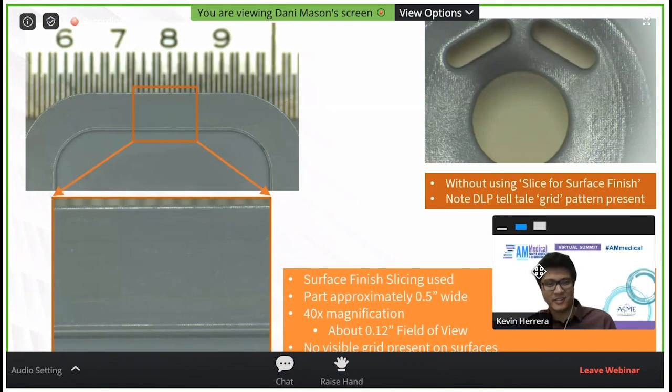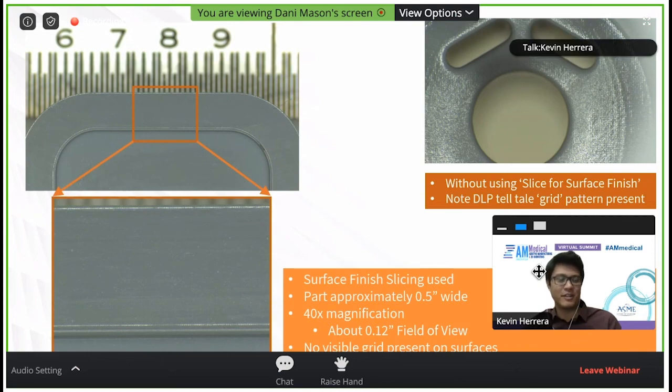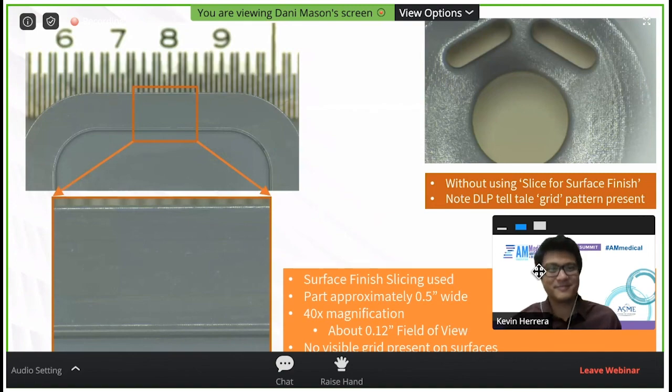Yeah, if I could just add something to this, actually, we've liked the slice for surface finish for the opposite reason. So we uncheck it sometimes. It's great that you add it as a feature that we can have or not. For us, we're trying to bond the parts a lot of times, and if you uncheck slice for surface finish, you do get those ridges, which allow for more surface area to bond to, and it's really helped in our lab for some parts. So it's nice to have the option. Yeah, that's good perspective because you're doing these different parts for different reasons.